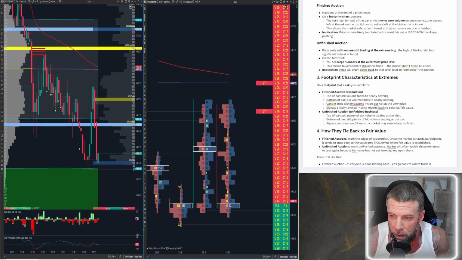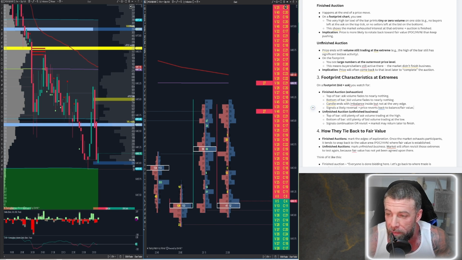So when we look at the footprint chart that I just showed you, we want to see a zero print at the extremes, price reverse back, and the counterparty will then sponsor the move. So if we're running up into a level, zero print on the bid, and then we start to see the price fall and then sellers step in on the aggressive side, that's a reversal.